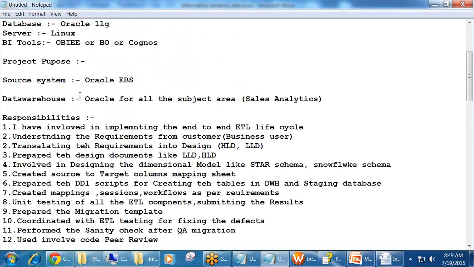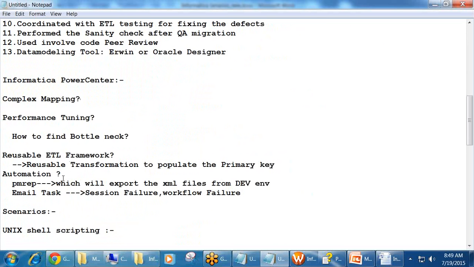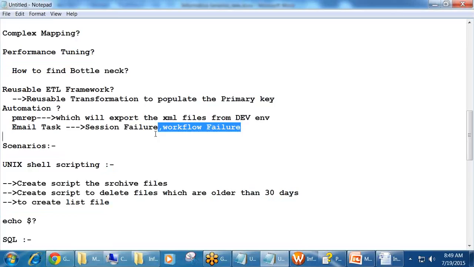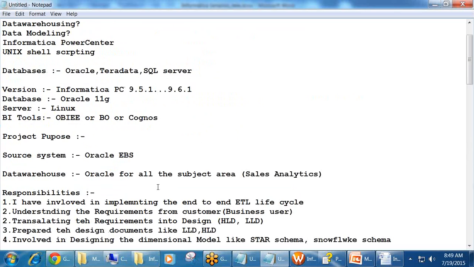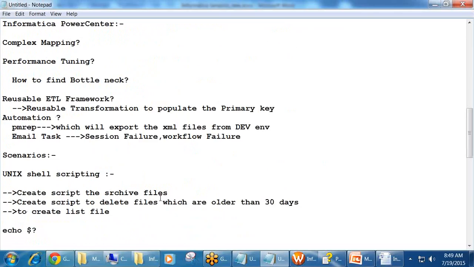See, your primary skill is more on Informatica. You should be very strong in Informatica. Along with this, you have to prepare yourself on these details as well. In a way, you'll be able to present yourself in the interviews. So that is pretty much what we have for this batch in terms of interviews.